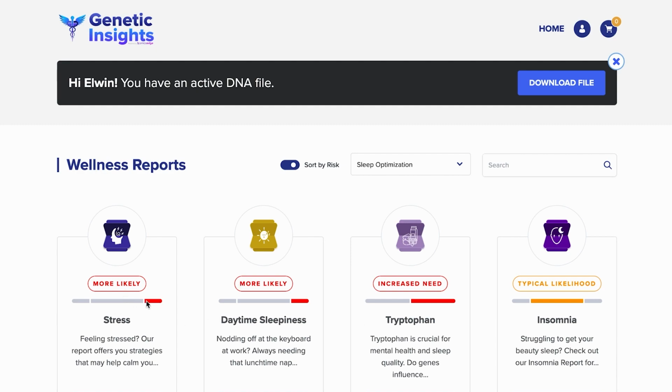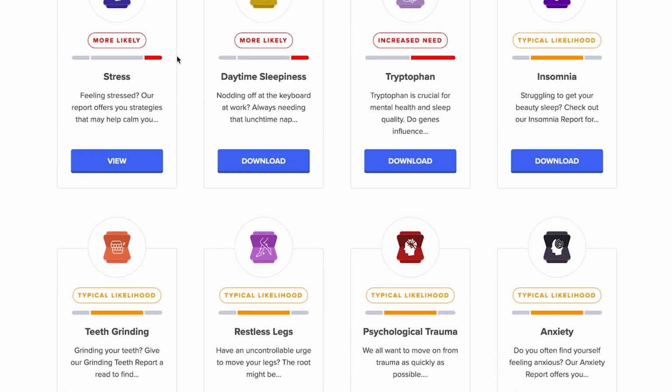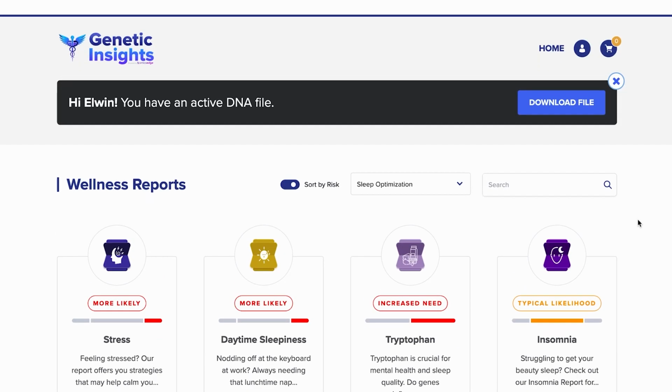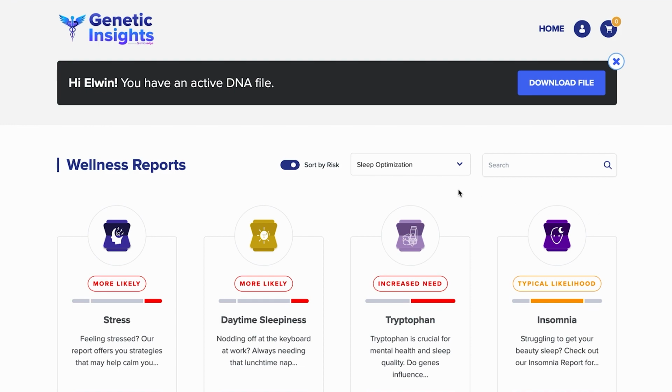In this case, maybe if you have a high tendency for stress, that's going to affect your sleep. If you have a tendency to fall asleep during the day or want to, then that could affect your sleep. And of course, that is a type of sleep. And then, if you have an increased need for tryptophan, which is the basic building block of melatonin, which is the hormone and neurotransmitter that tells your body it's time to sleep, then that could cause an issue, right? And so it's giving you a clue, if you have a sleep issue, as to what may be going on. And it's like a first step of something to investigate. So I hope that makes sense.